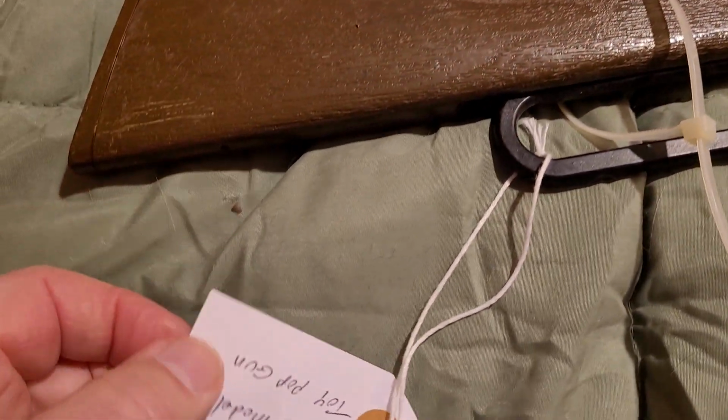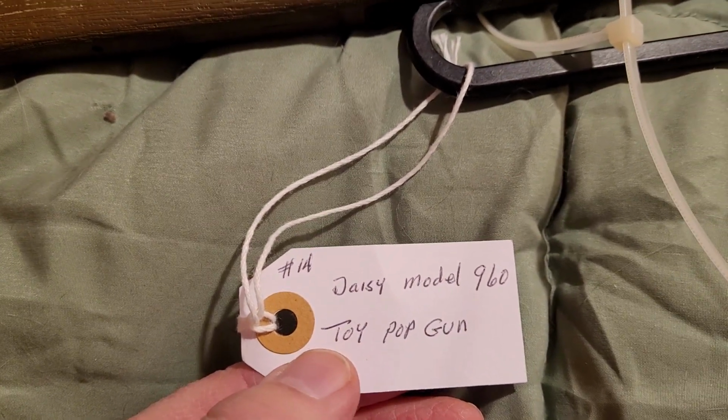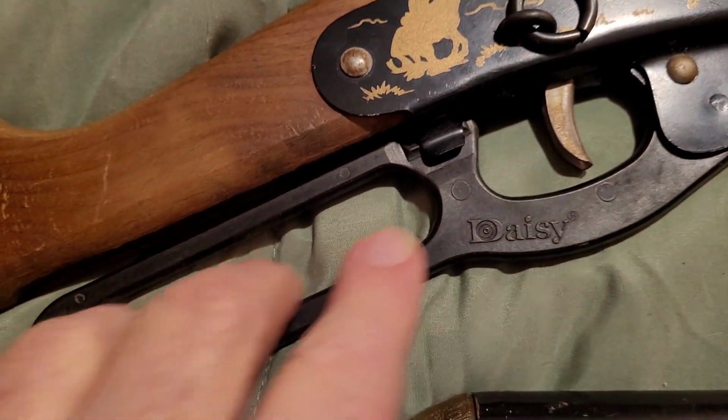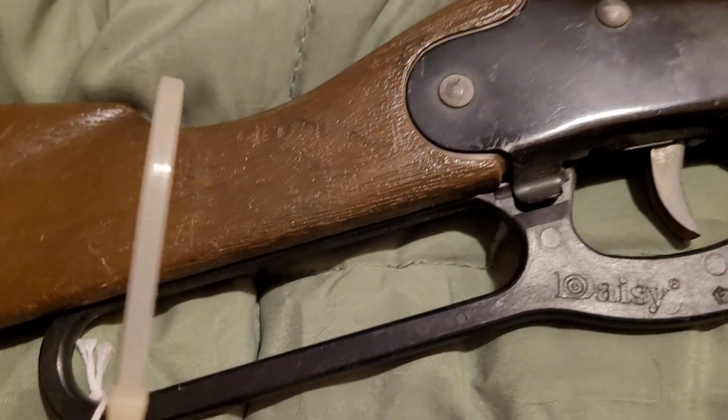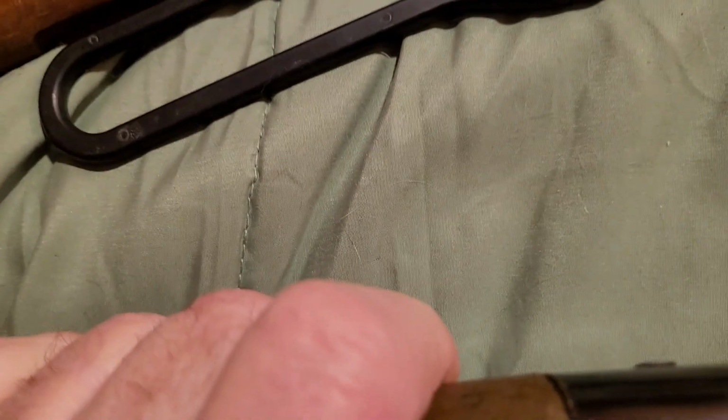This one is a Daisy Model 960 toy pop gun, just a plain old 960. The Red Ryder has a plastic lever. This one has a plastic lever on it. This has, however, the plastic buttstock and no forearm on it. It does have a plastic muzzle, an orange muzzle plug on the front. Okay, this one in particular does not have a screw holding the back on.